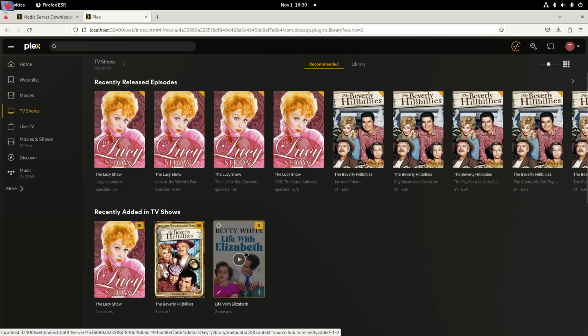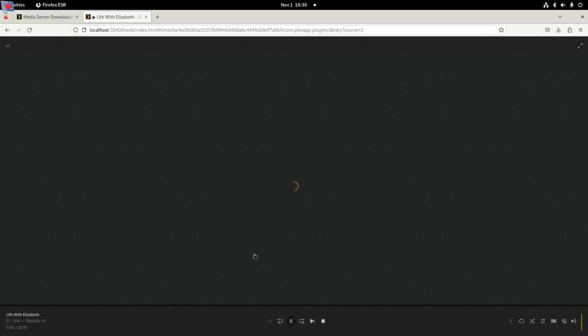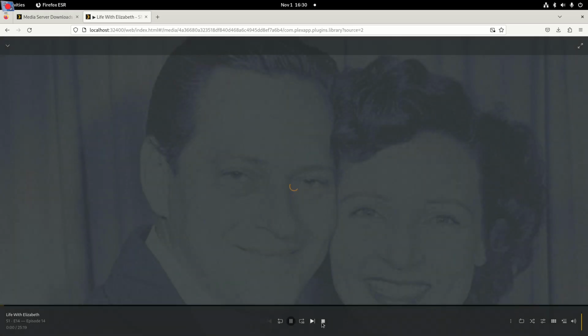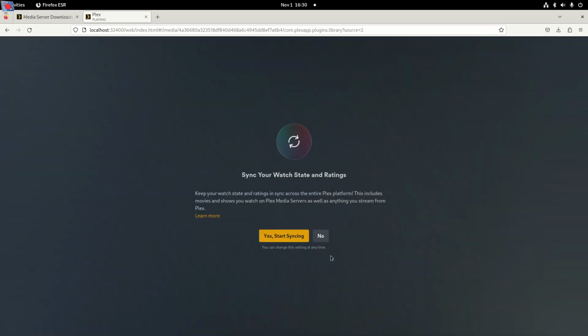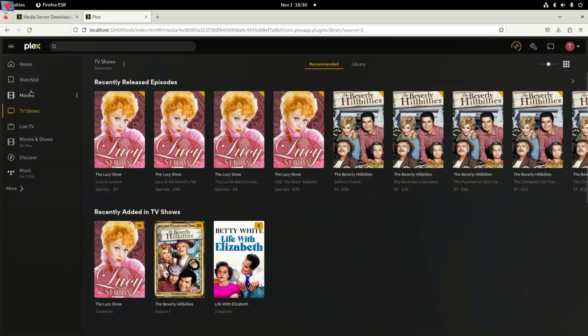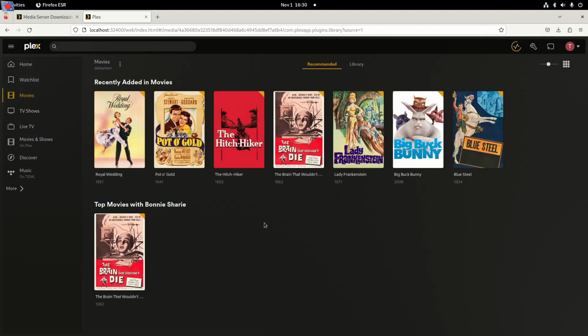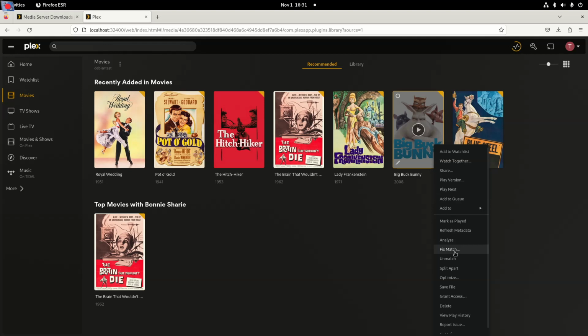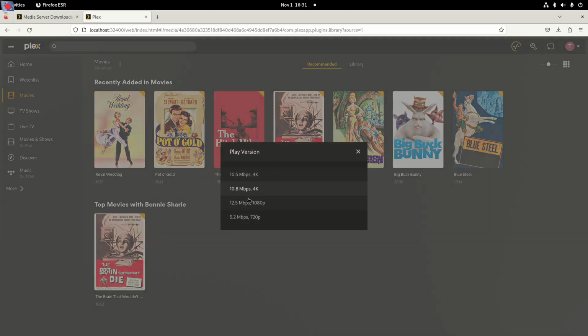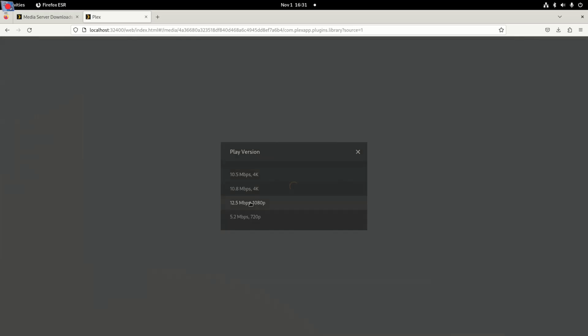Seeing this is all public domain, I can play a little bit. And it starts up off from the USB drive. So let's go to the movie folder. And let's do Big Buck Bunny. I can't get in trouble with that. And there's multiple versions of this. Let me play a lower quality version, a 1080p.